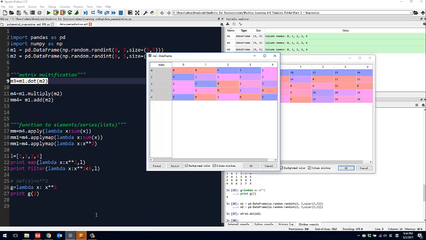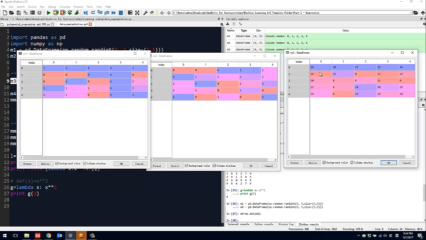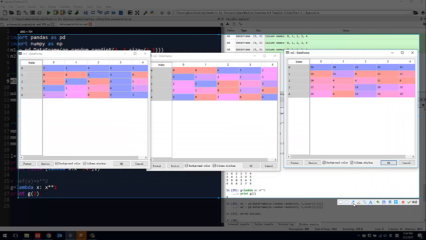When we pull all this up, you'll find I have different numbers down here. The first number is the result of the first row multiplied by the first column.